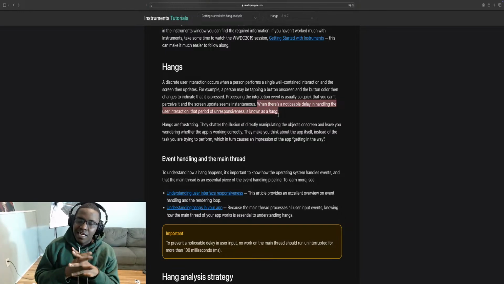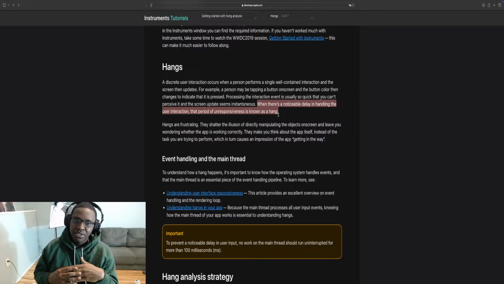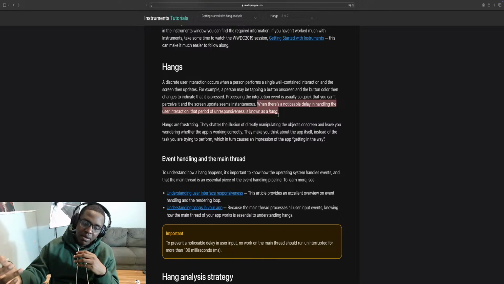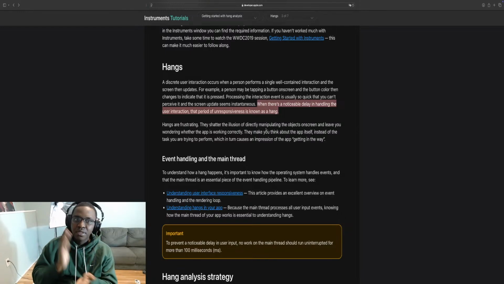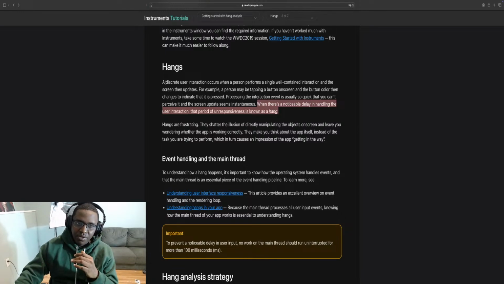So again, say you press some button and that action doesn't happen right away. If I press a button to see a different screen, and it takes 2-3 seconds for that to happen, that's a hang, since it should almost be instantaneous.